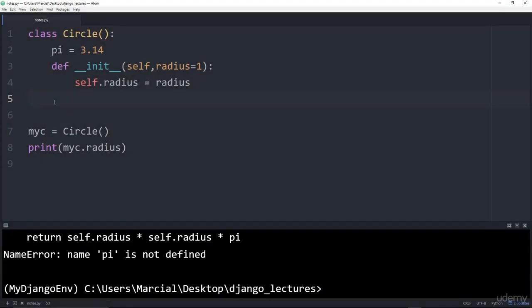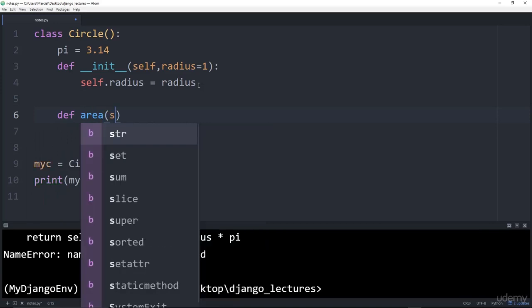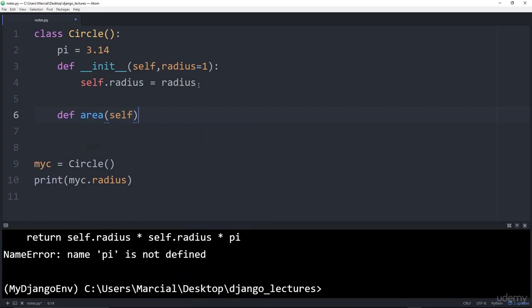Okay, so let's show an example of a method. And remember that methods are functions defined inside the body of a class. Basically they're going to allow us to perform actions based off the attributes of the object. So let's create a method that calculates the area of a circle. We'll call it def area, and we need to pass in the keyword self, S-E-L-F. And that basically tells this method area that it's not just some free-floating function inside of this class, it's actually a method of that class, and that's what the self keyword is doing.